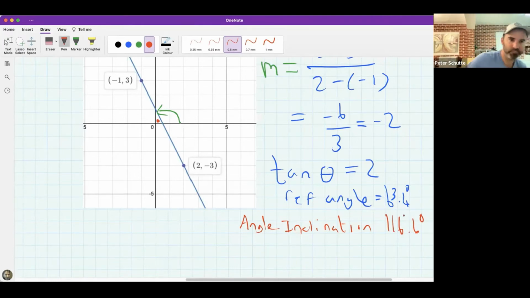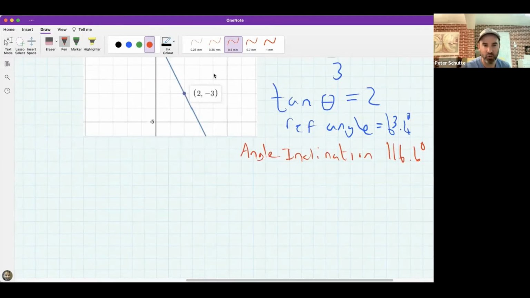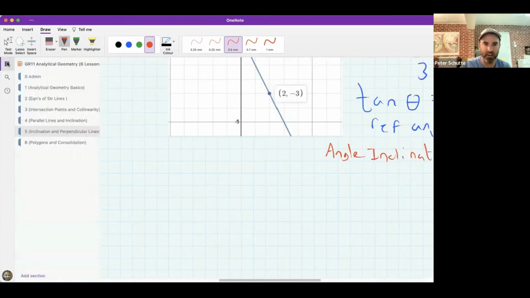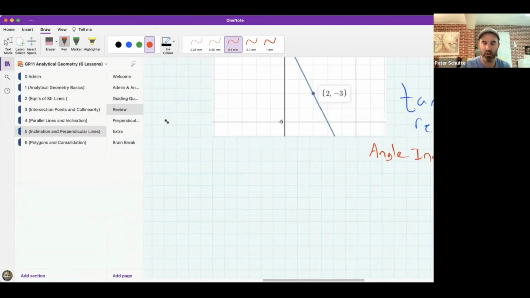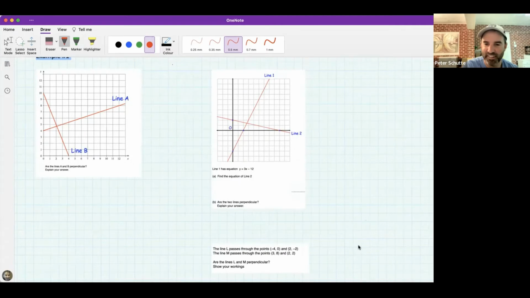Fantastic. Okay, so you guys have done very, very well. In fact, you've done so well that we're ahead of schedule. And so I'm actually going to do another type of question. I think that you've all got this angle of inclination, and I would recommend we can practice some more questions in the review lesson. But for now, let's move on. And shout out to you guys. Well done. That was very good. Well done, guys.